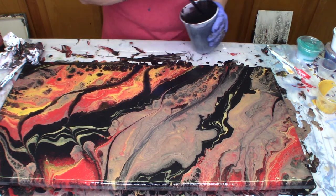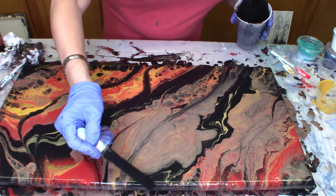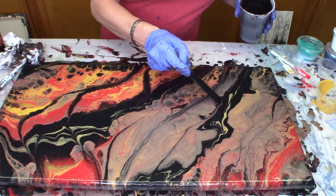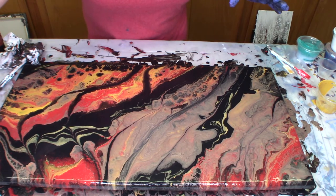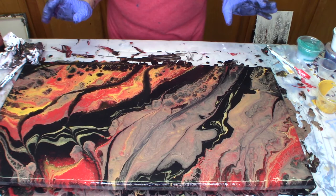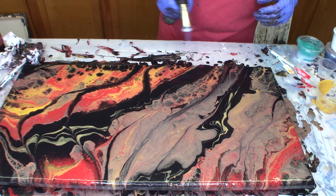I don't want to mess those gorgeous little cells up, but I wanted to break this up. Okay, so I told you a story. I am going to do a little more. Okay, now I promise I'll stop. Oh, very happy with this. Love it. Love that gold. Can't wait to see it nice and dry. Check out any last bubbles.